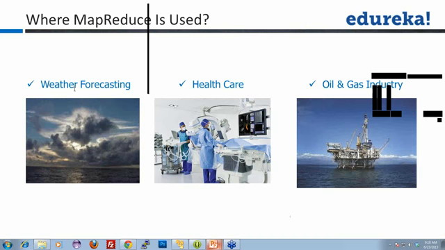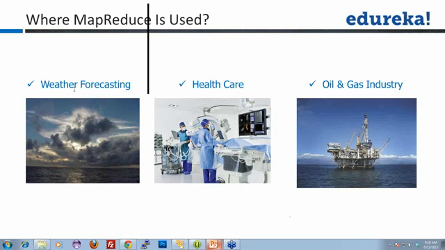R is an open source programming language which is used as a front end to Hadoop these days, and it is used to do the predictive analysis. MapReduce is used to crunch that data very fast and do a fast retrieval of that data. We'll also see why MapReduce and why not other things.